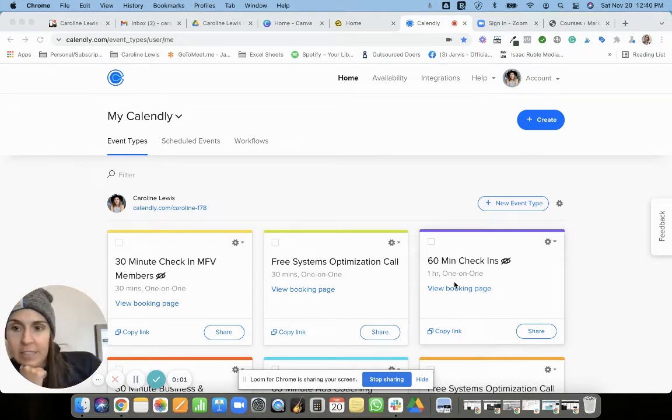All right, so let's discuss Calendly, which is, of course, a booking application so that you can schedule all of your calls, your check ins with your members, your employees, anything like that. And then it can actually integrate to your phone, like your Google Calendar, or your iPhone calendar, anything like that. So that way, all you have to do is update your calendar and it will automatically sync with Calendly to show your availability.